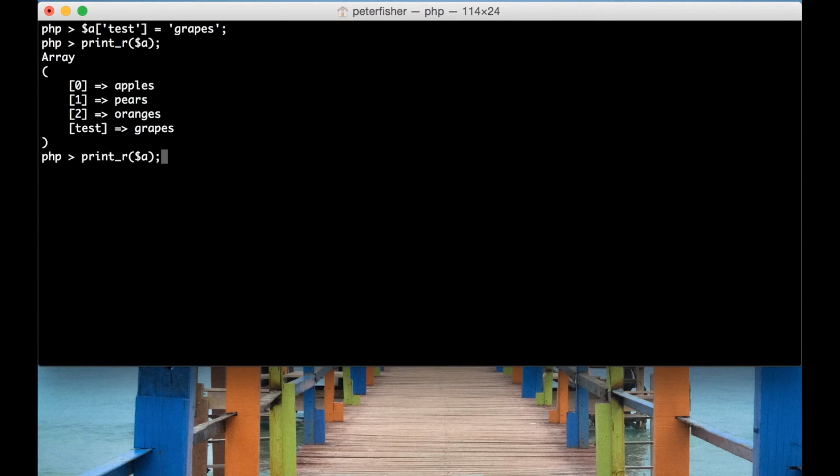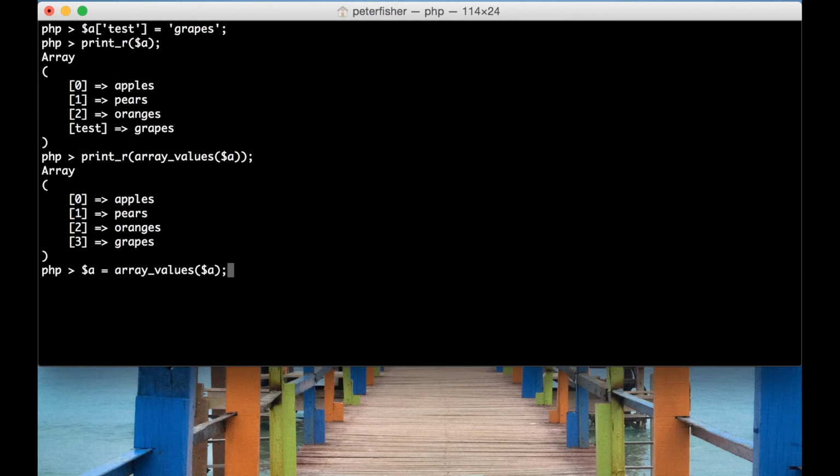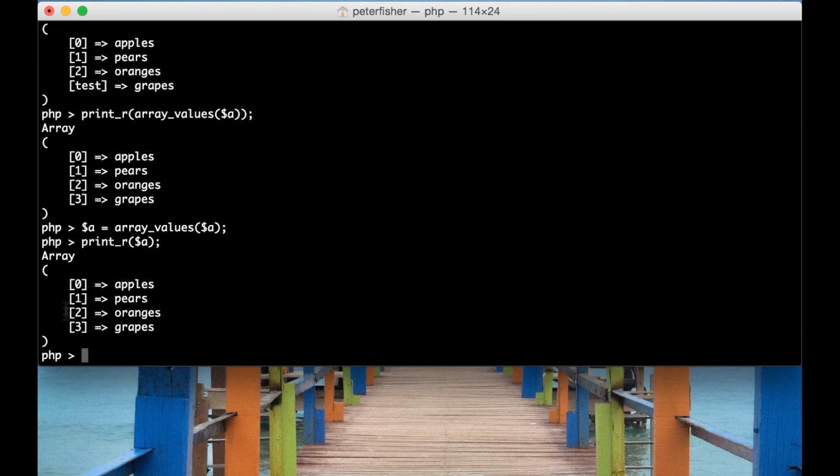Now, if I was to go back a couple of steps, so we get the raw representation of the reindexed array_values of A, we will notice that test gets changed to become a numerical key. Now, that numerical key will be based on its position. So let's run that, and we can see that it's set to 3 because it's the third one in line. So again, we would need to run A equals array_values in order to assign A to this new return. So if I just did a print_r of A, we can see that it's back to a numerical key. Okay, so that's running array_values.